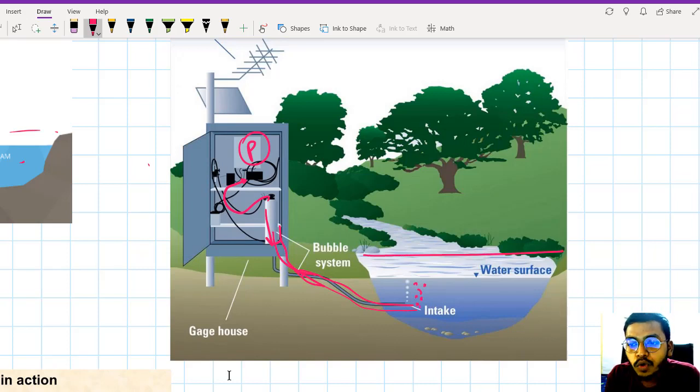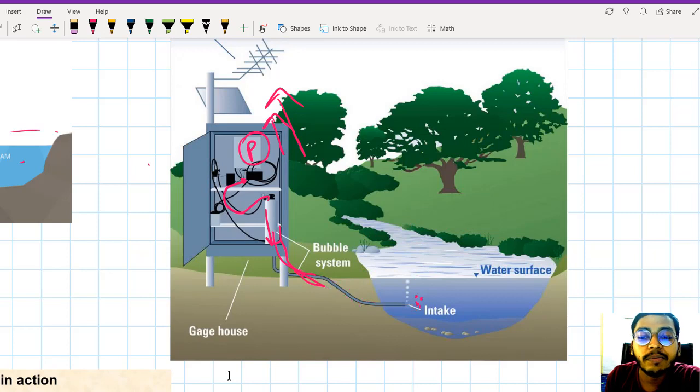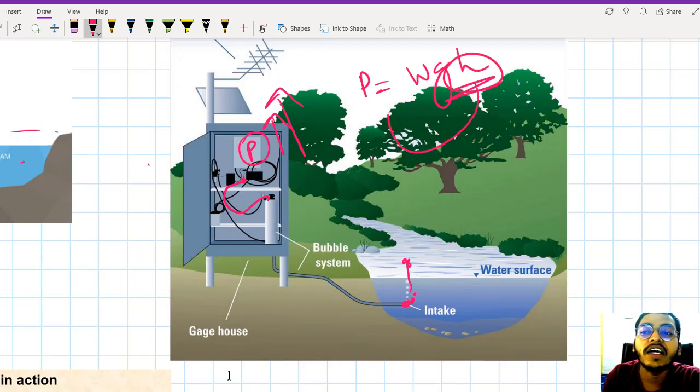If the depth is more, for this bubbles to generate at the larger depth, आपका pressure क्या होगा? You have to apply excess amount of pressure. Okay, if the depth is further increasing, you have to apply even more pressure. Only then the bubbles will be released, right? So you are measuring what is the pressure required for these bubbles to release in this water, and they will come to the top surface, obviously. Okay, so what is happening? If you know what is the pressure at this particular point, we know P is equals to WGH. From here you will be getting what is the height in this stream.